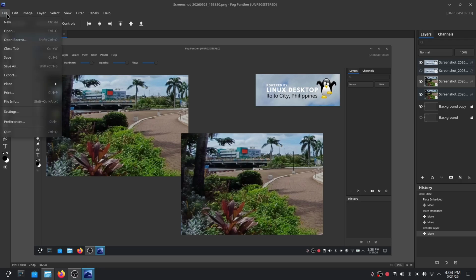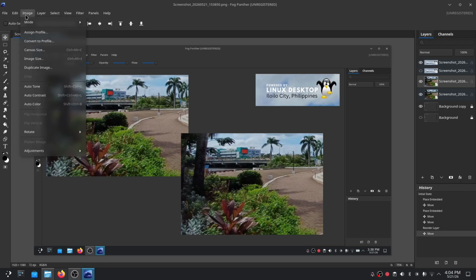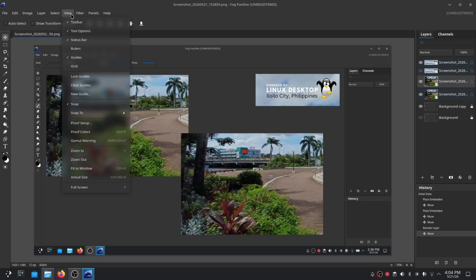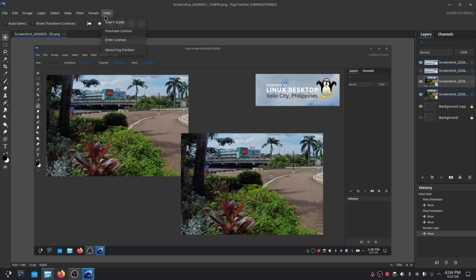So in the top tab we have file, edit, image, layer, select, view, filters, panel, and the help. So you also have the purchase license, enter license, and the user guide.